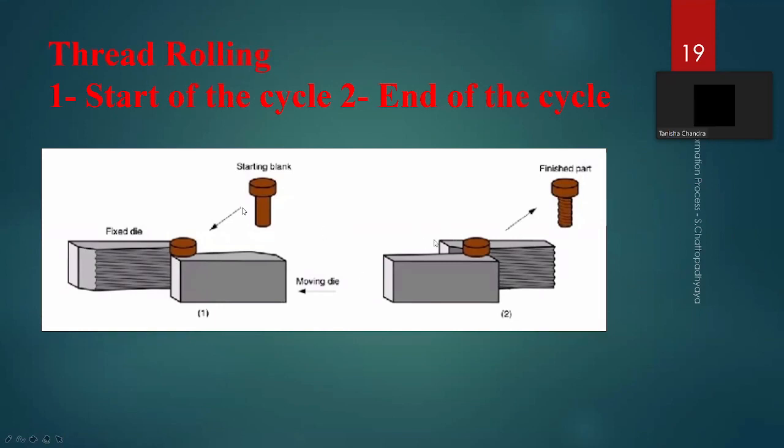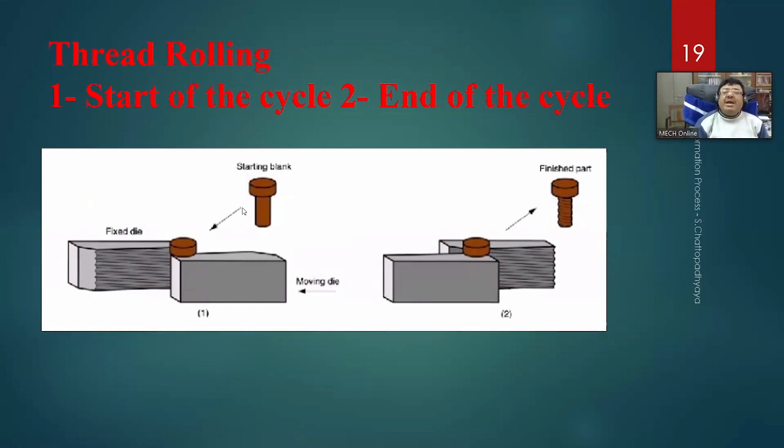But doesn't the lathe give more precision? Yeah, thread rolling gives huge precision. You can find out, I can tell you, Unbrako and TVS. These two companies are producing very good high tensile nuts and bolts, and all the products are rolled products. And the advantage is that accuracy is great.